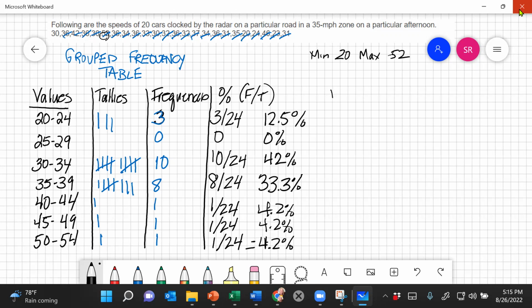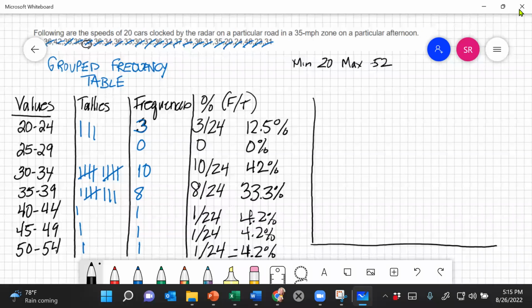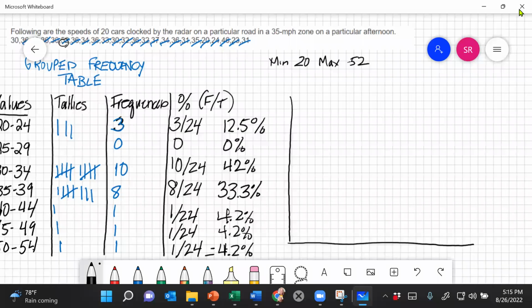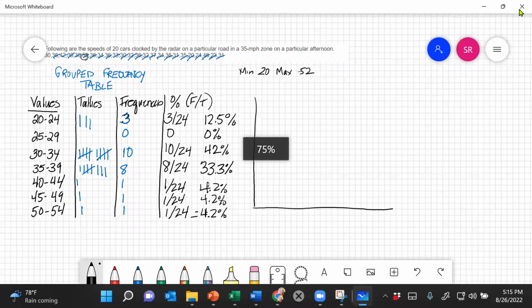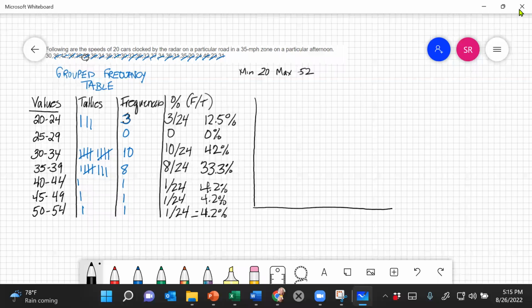So we'll make our y-axis and our x-axis fairly equal in size. Condense it just a little bit here. We'll write our values down below.